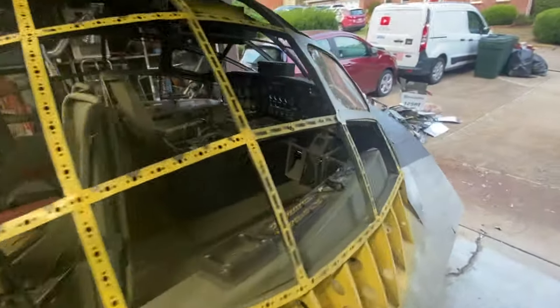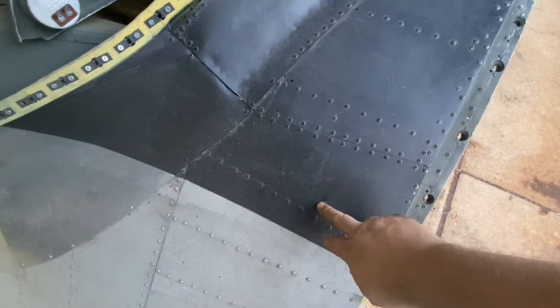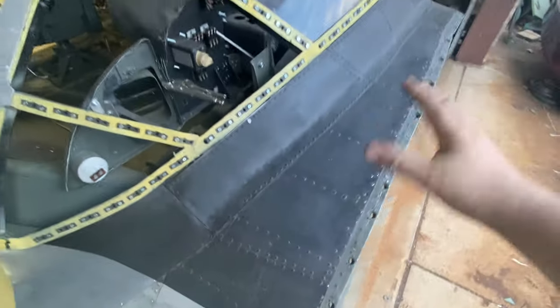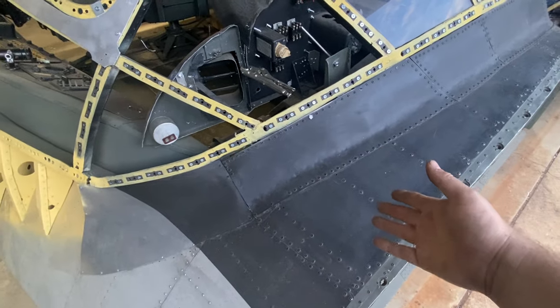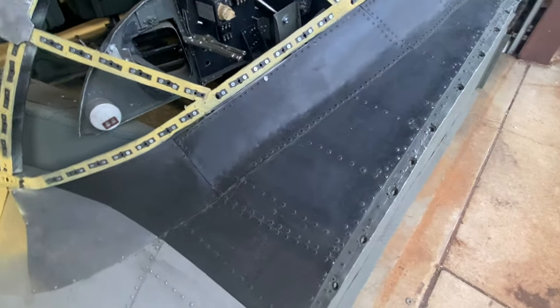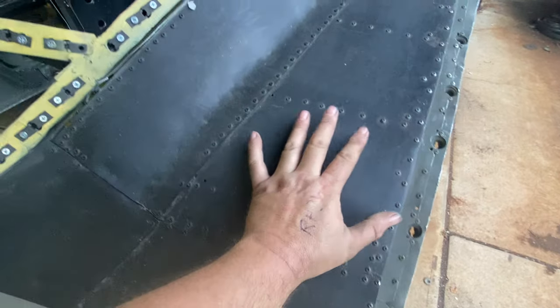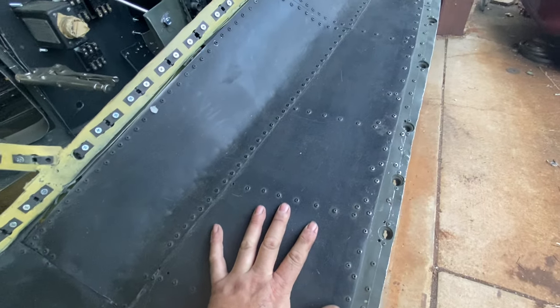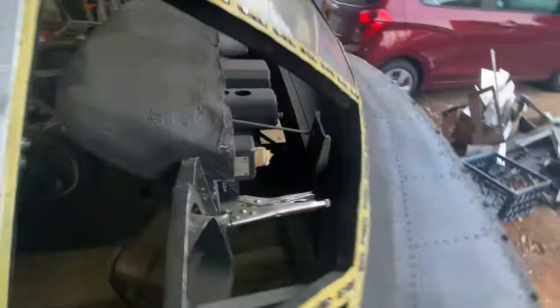I was looking at some earlier pictures I took of the front of the B-36 — you can see these rivet lines. I did not know what was here at the time when I built this. All I knew was that there were some frames and stringers here, and I tried to duplicate these rivet lines the best I could looking at what close-up imagery I had.